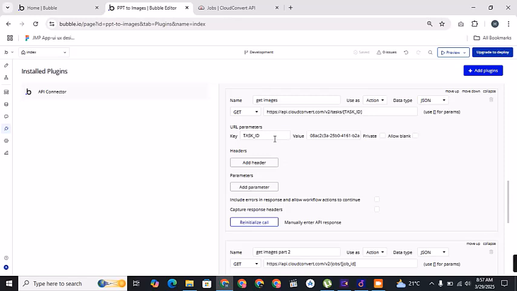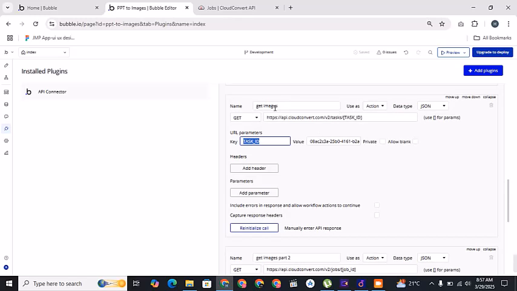Here we can clearly see the task ID in the second call, get images, or we can just make it get status, and this can be the get images. Okay, this is the main get status.